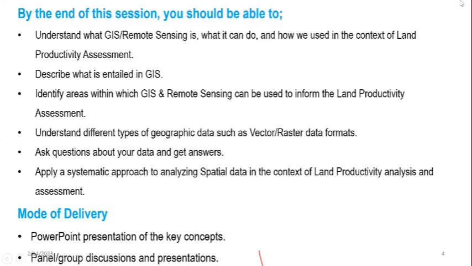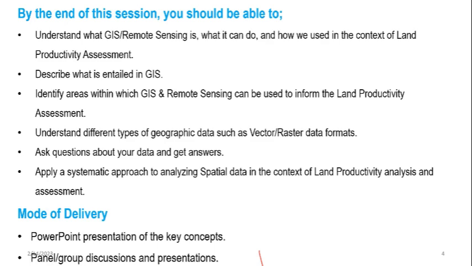I also expect you to understand the different types of geographic data that you may need to use when you're undertaking soil and land productivity assessments. Of course, ask questions about your data sets, be able to get answers from the GIS and the remote sensing tools that will be available to you.